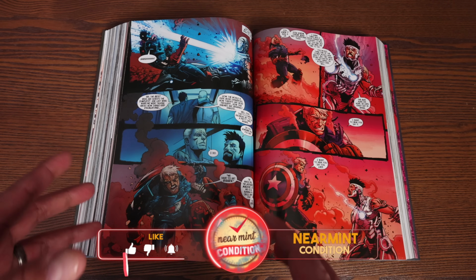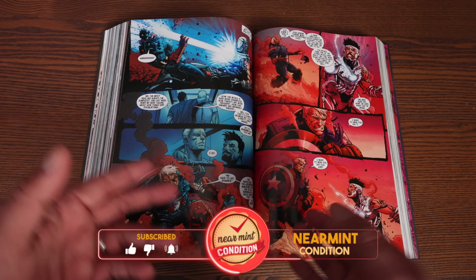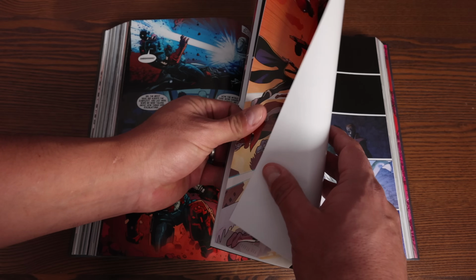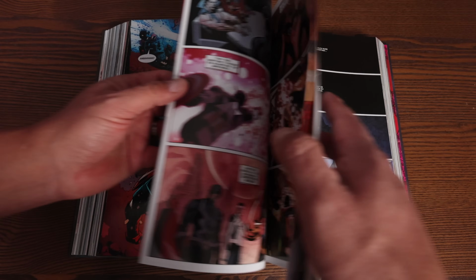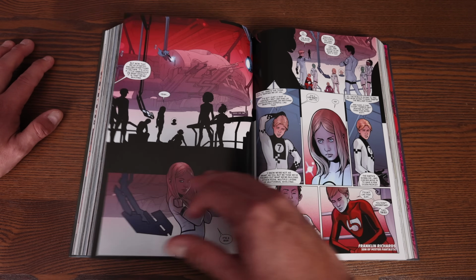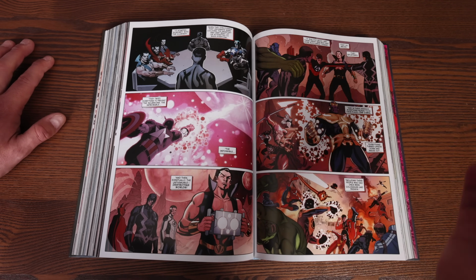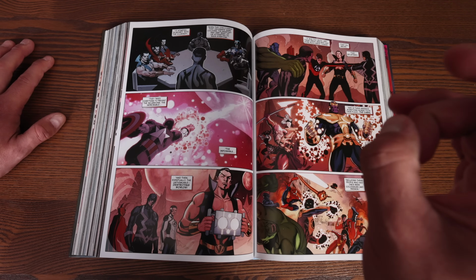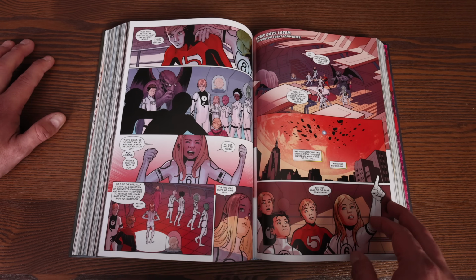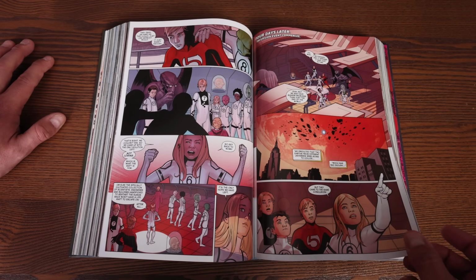So after you read the Avengers, again, this is done in a perfect reading order to get you to Secret Wars. After you read Avengers and New Avengers and the big fights happen, we kick off the 9-issue miniseries that's collected in here, and that is Secret Wars. So we start off with the Free Comic Book Day issue with Valeria explaining to the Future Foundation that, again, just spoilers for like the first 1.5 issues in here, our Earth is doomed. There's no way we can save it, so we need to just build a spaceship to take the most important people on it because we can't save this Earth. We've got to go and find another Earth.